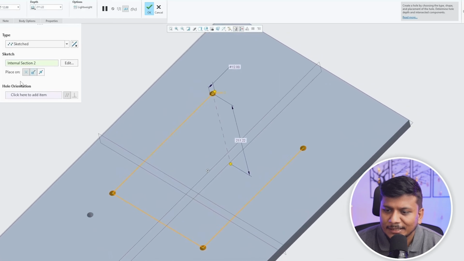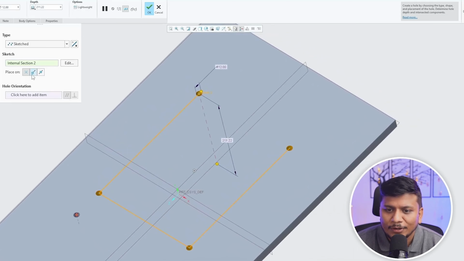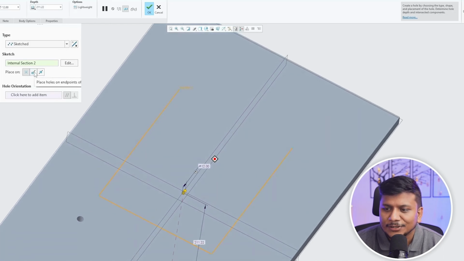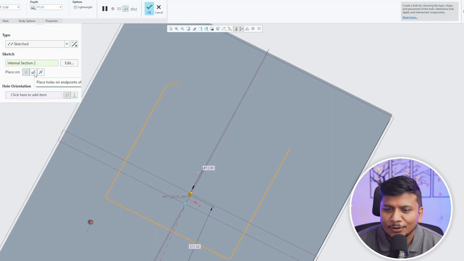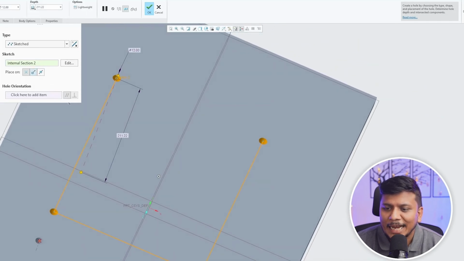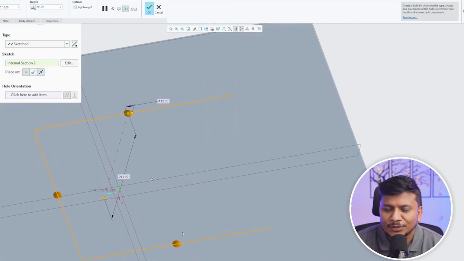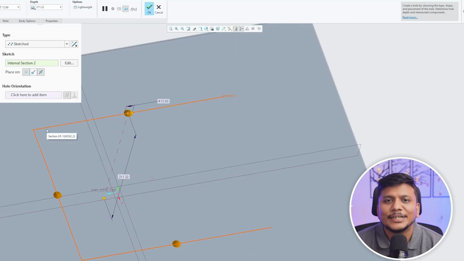Here we can see we have placed hole wherever there is endpoint. So if I uncheck this, you can see that all hole now got vanished. So based on our need, we can define where exactly we want hole. Let's say you do not want these holes to be placed in endpoint. You can choose midpoint. And then in this way, guys, we can quickly create hole.